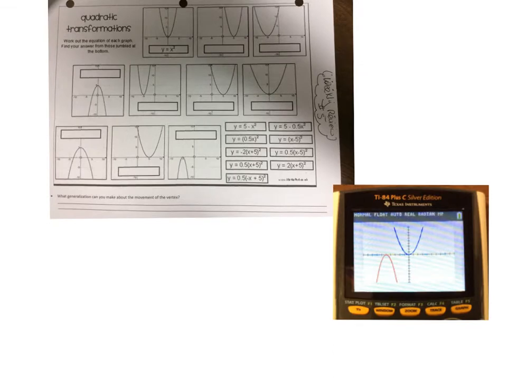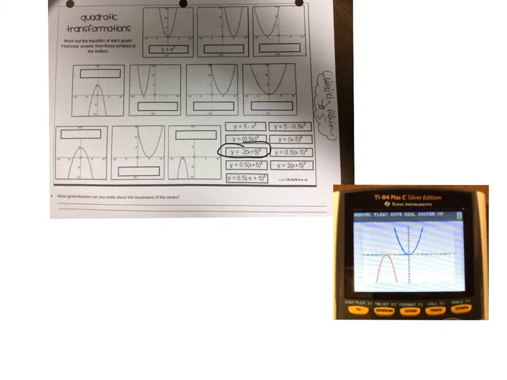Our next one, y equals -2 times x plus 5 squared. In blue on the calculator screen is the parent function, and in red is the transformation. Three different things happened here. The first thing that occurred is that it flipped over because it was being reflected over the x-axis because it is being multiplied by a negative number. That number that it's being multiplied by is 2, which is going to make a vertical stretch. It's going to make it appear thinner. So it's going to appear skinnier.